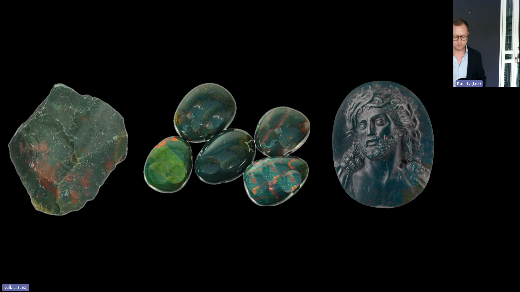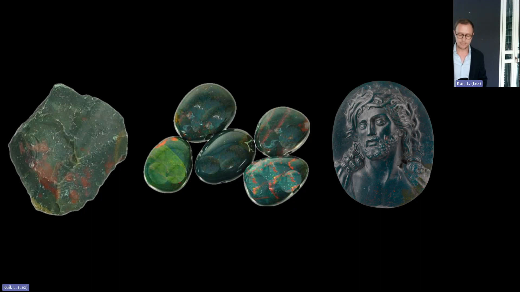In today's lecture I will spend the first part talking about the origins of the heliotrope and the trope of its supposed magical powers in literary works from the ancient world to the Renaissance. The second part is devoted to analyzing the Christian iconography of bloodstone cameos, with a focus on written sources that directly link the stone to the Passion of Christ. In the last part I will extend the discourse on the materiality of bloodstone to other artistic media such as pietre dure, painting, and sculpture. This topic is largely based on research I conducted as joint fellow of Villa I Tatti and the Museo Nacional del Prado, and is part of my second book, Blood: Dimensions of Liminality in Early Modern Italian and Hispanic Art — so the material is still work in progress.